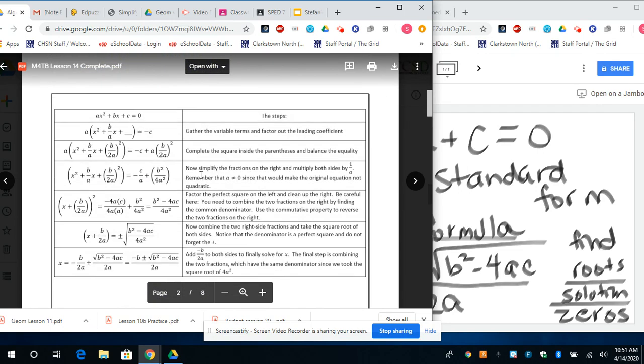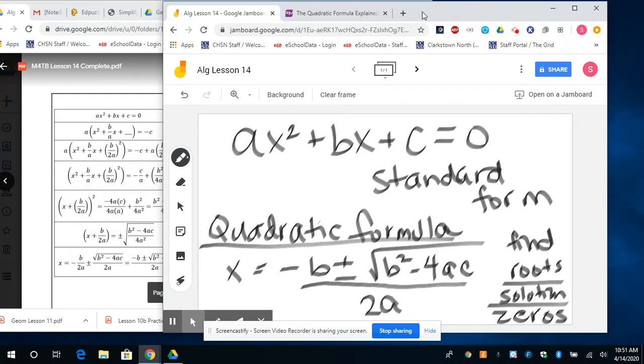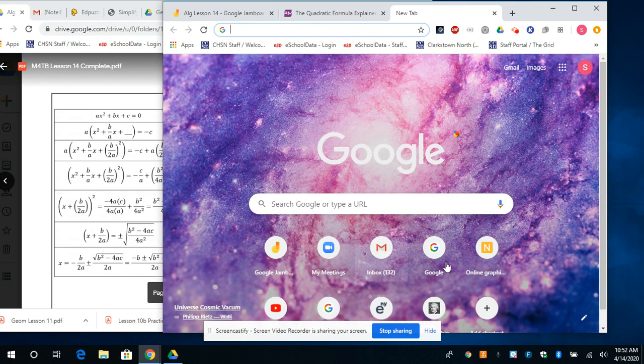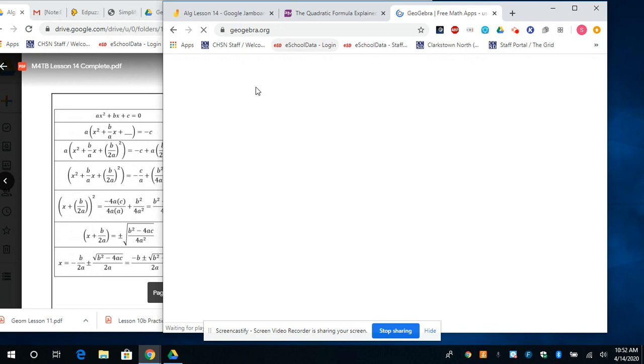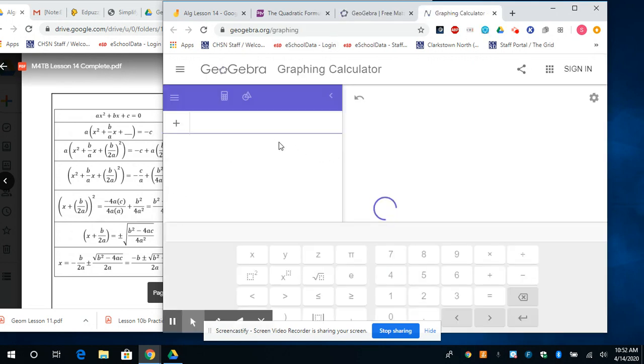All right, so the quadratic formula first before we even talk about this. So again, we're still on quadratics. We're factoring. We're finding the solutions, the roots, the zeros, the x-intercepts, whatever you want to call them, right, where that U shape hits the x-axis. And I wish I put up GeoGebra when we first did it. But if you don't have a graphing calculator at home, this is one that you can use.